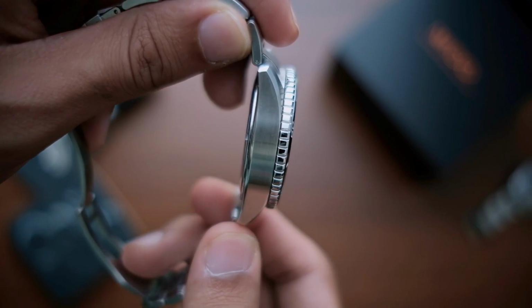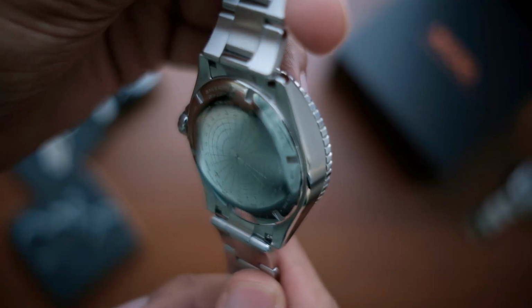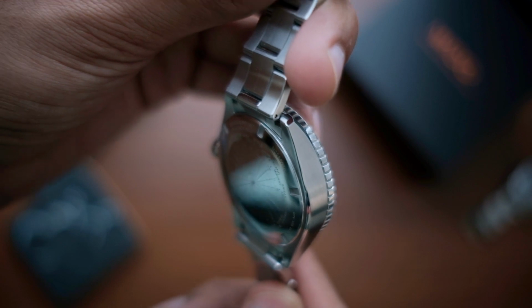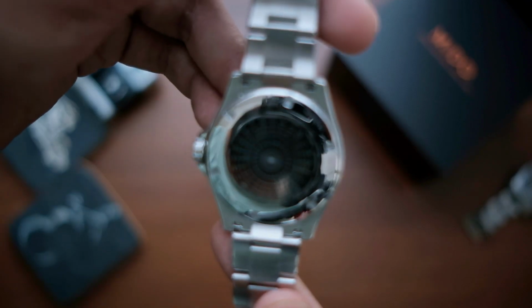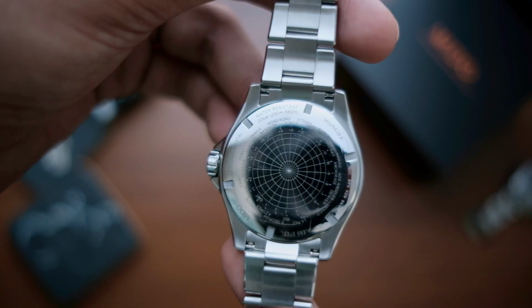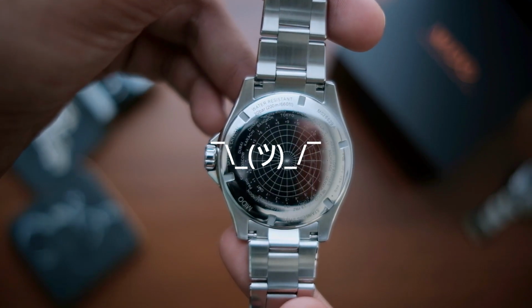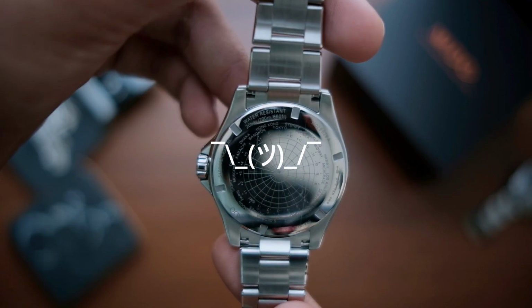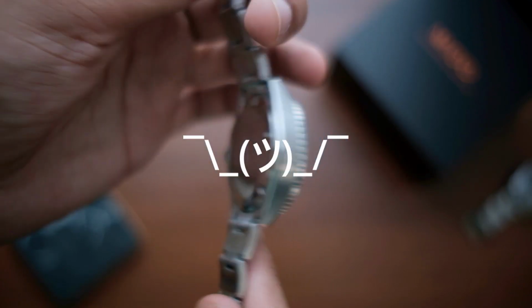The case side itself is fully brushed. By visual inspection, I would say the brushing here is finer than the one found on the top of the lugs. Transitioning to the case back is another well done bevel that runs along the edge of the watch. On the case back itself, we have a time zone map laser etched into a shiny case back. I guess if your phone runs out of juice and you need to know the time in another country, this could come in handy, maybe, but most of the time, it's just gonna be out of the way.